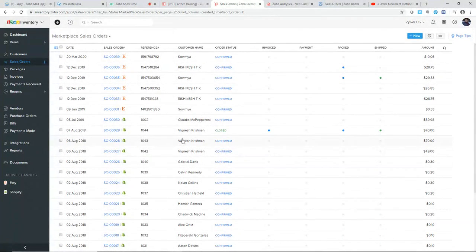So the fulfillment process is pretty similar to what you have already seen during the back order process I showed you. So this actually summarizes the integrations with regards to Zoho Inventory. This is something that you really have to keep in mind. I have made specific videos for sales channel integrations, shipping integrations, as well as Zoho Analytics integrations. So please go to our YouTube channel and watch them before you take the test, which would be in some days. In a few days, you will be receiving a test, and you'll have to finish that test to be certified. So please watch those videos before you take that.